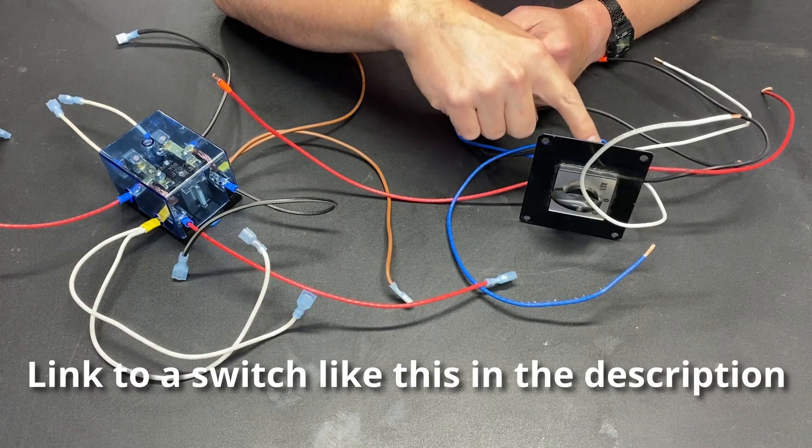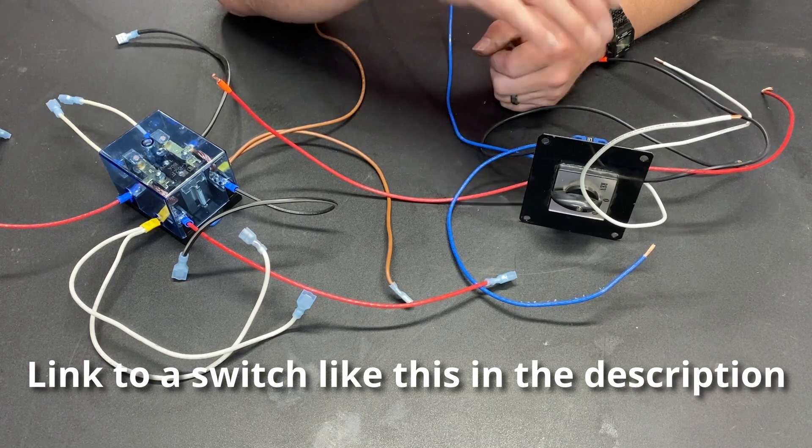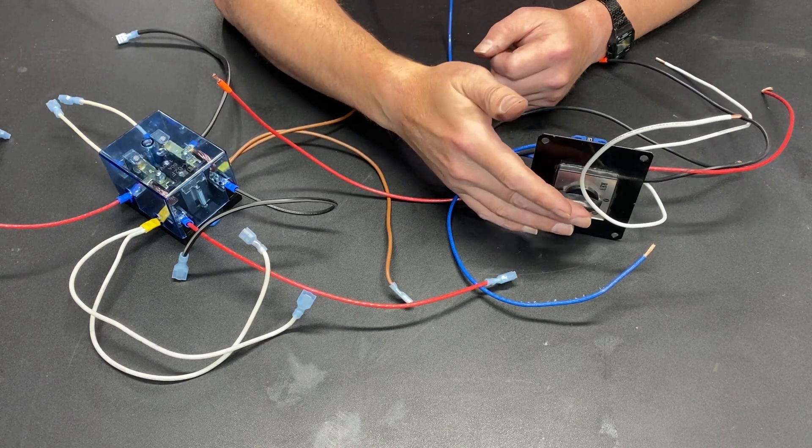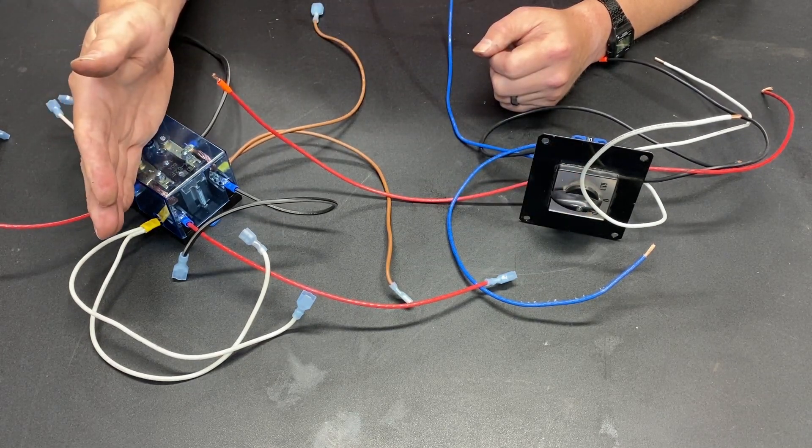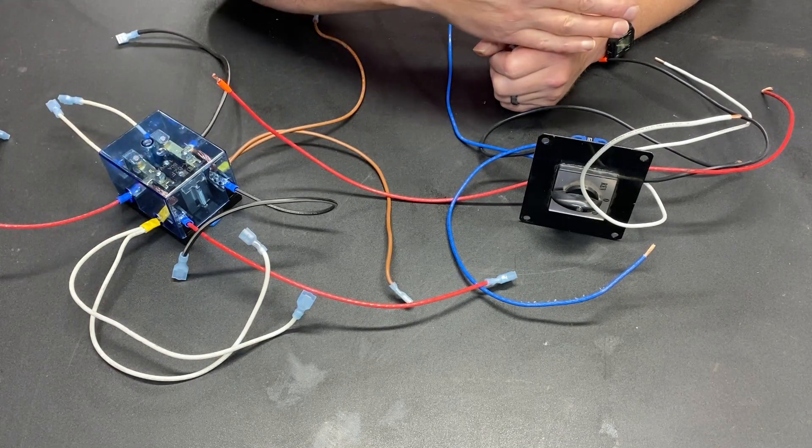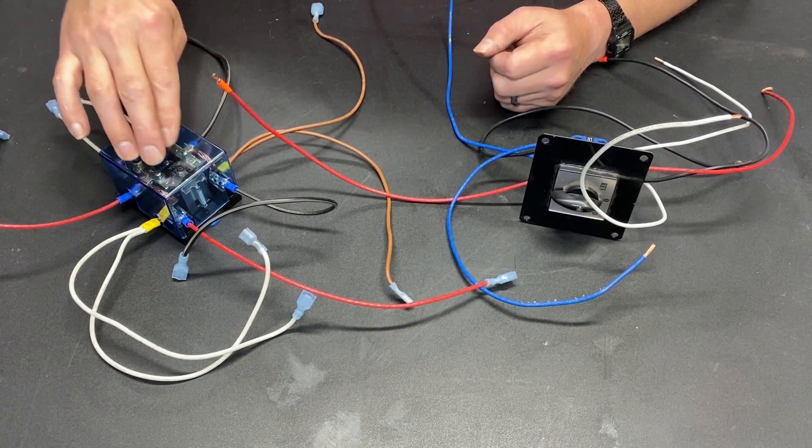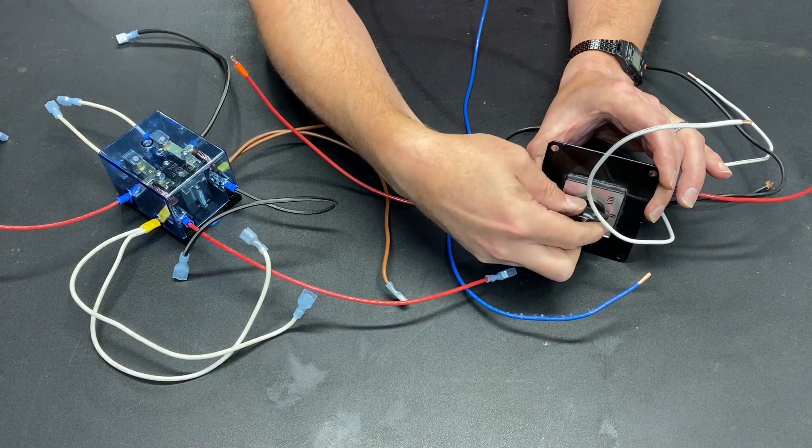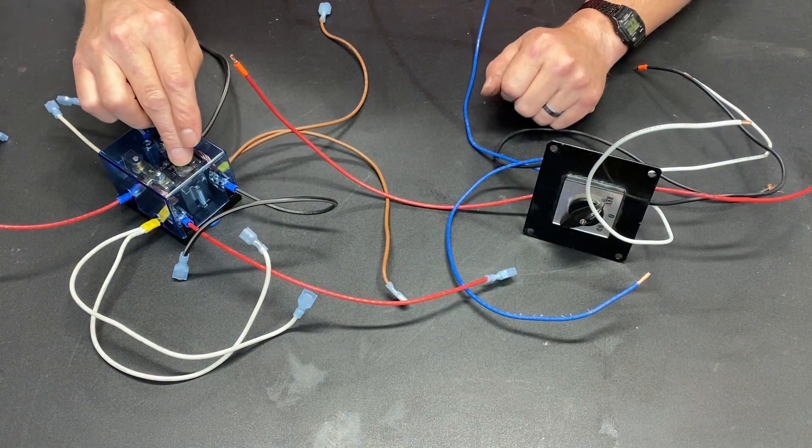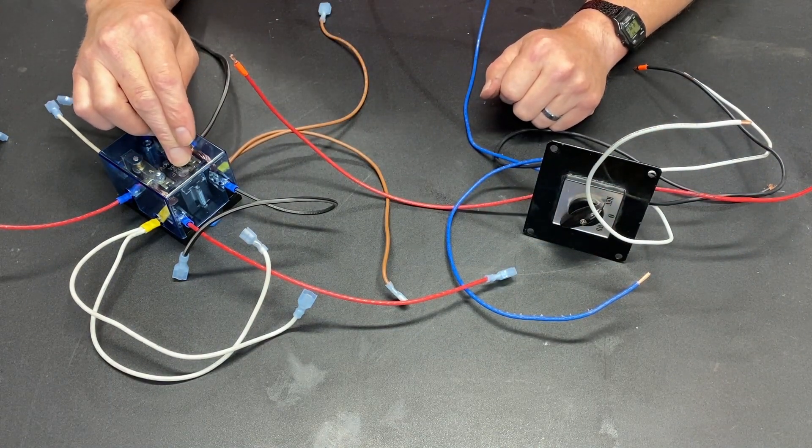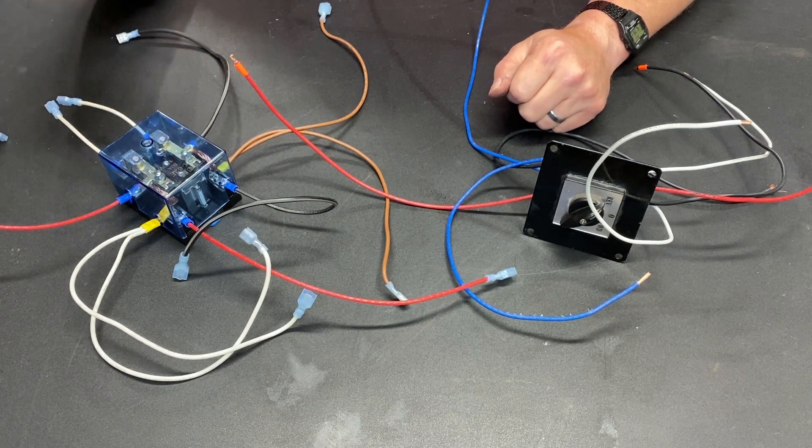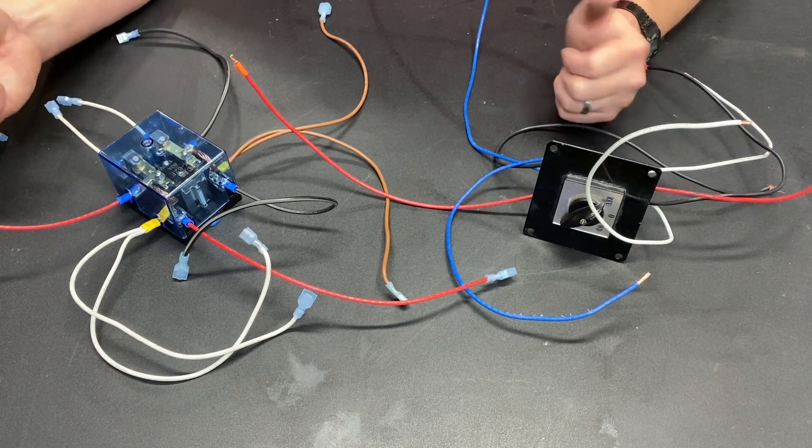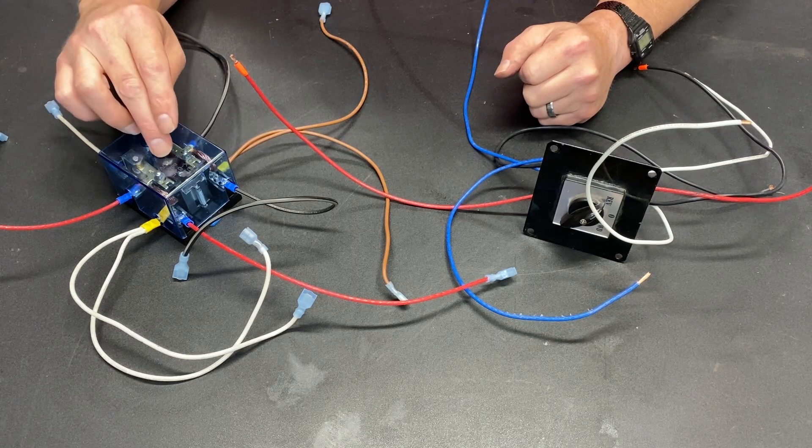So by using this switch I will be able to control power to this coil and when this is in the off position there will be no power to this coil so the brake will be engaged. When the master power is cut there will be no power to this coil and the brake will be engaged. When the master power is on and this is either in the forward or reverse position the coil in this relay will be engaged, the brake will effectively be disengaged and power will be flowing to the motor. Simple setup, easy to do, all because of this relay.